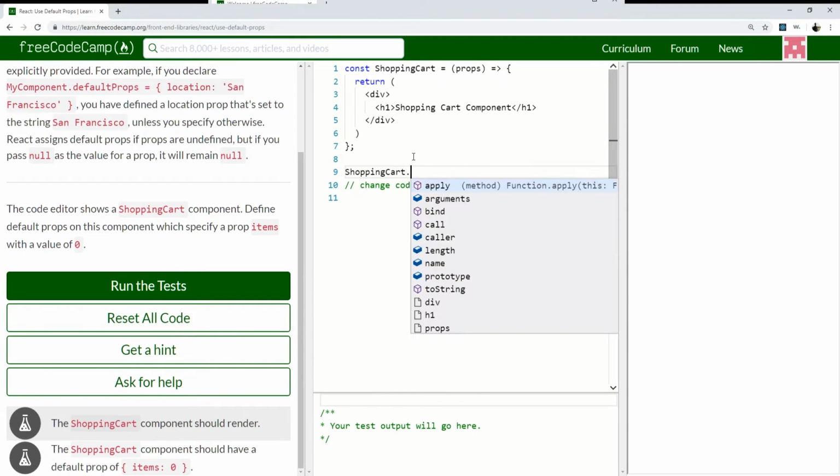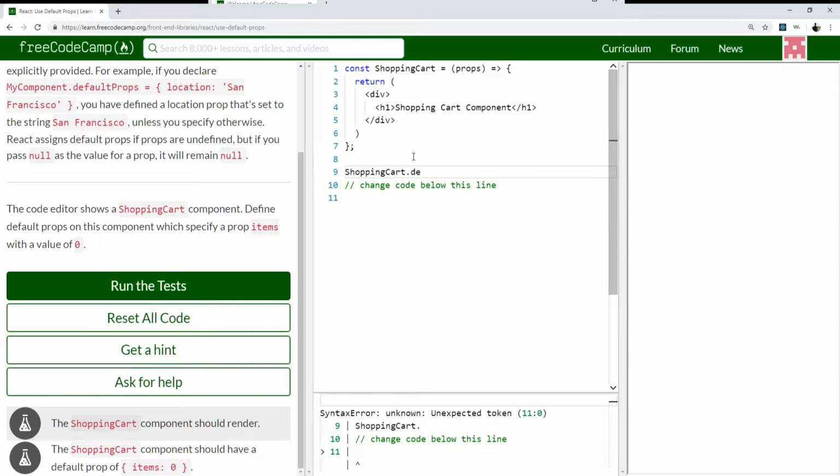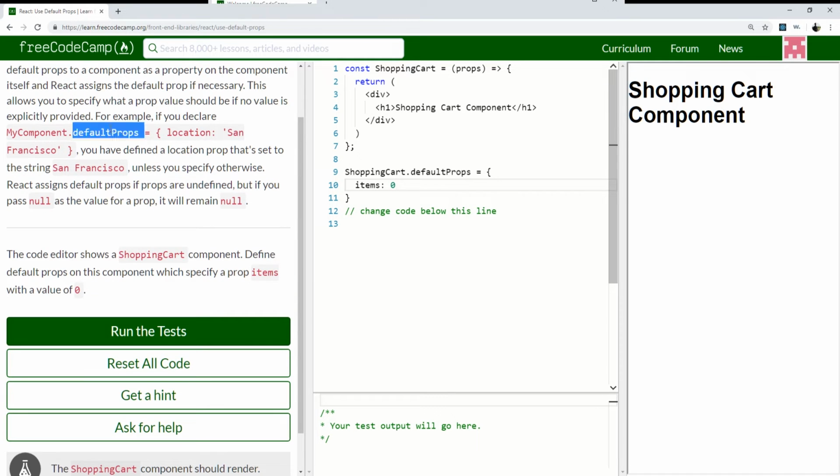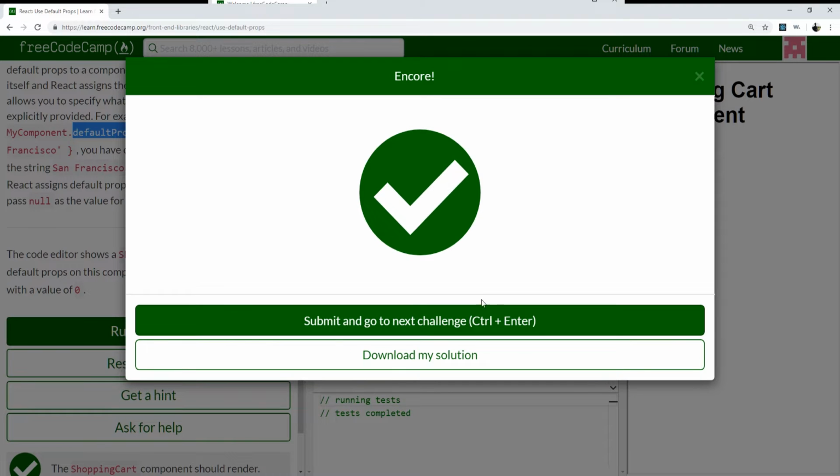So I should be able to do default props, and I think that's what it is exactly. And then it's going to be items and then 0. Is that it? Oh, it is a default prop. Nice. Okay. Run test. Nice.